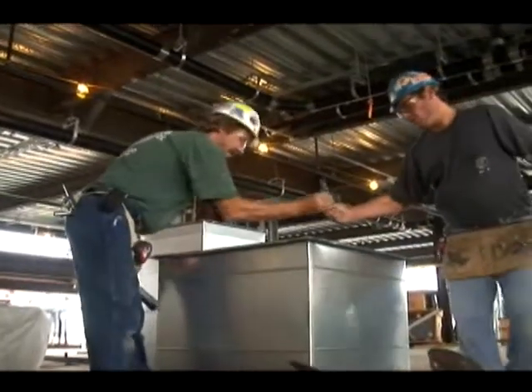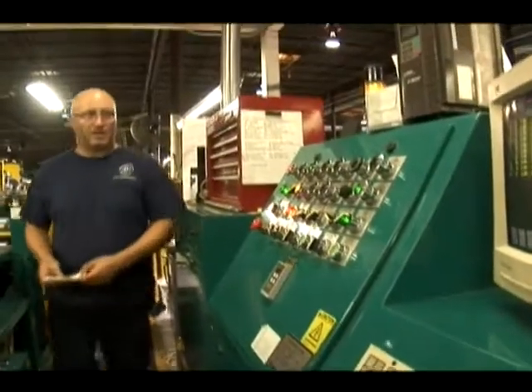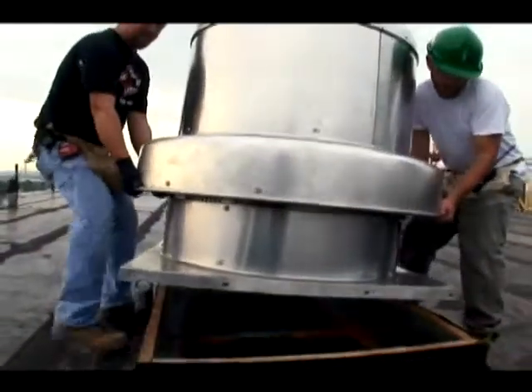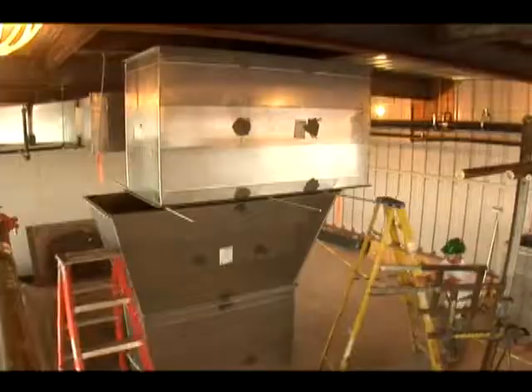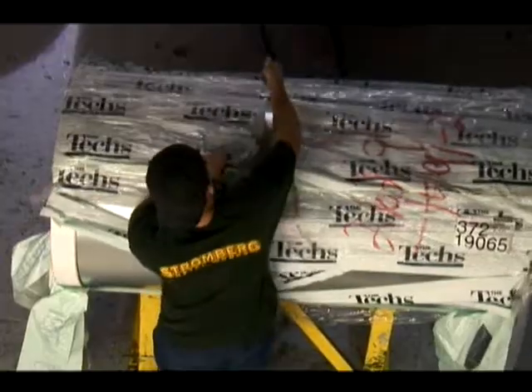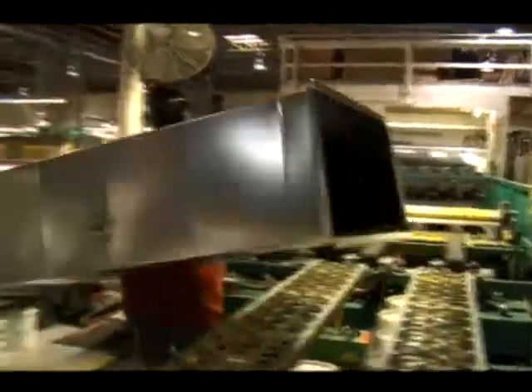A commercial HVAC technician is a skilled tradesperson who designs, fabricates, and installs sheet metal ductwork, heating and air conditioning equipment. You may spend a large part of your career working as a shop fabricator or a field installer, while at the same time developing your leadership skills as a job foreman. While the jobs differ widely, they all require technical skills, professional conduct, and the ability to communicate well.